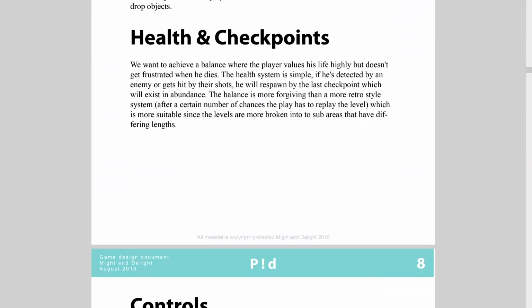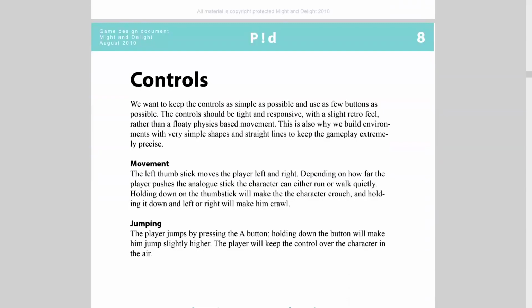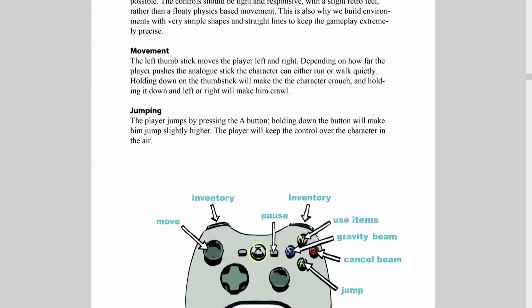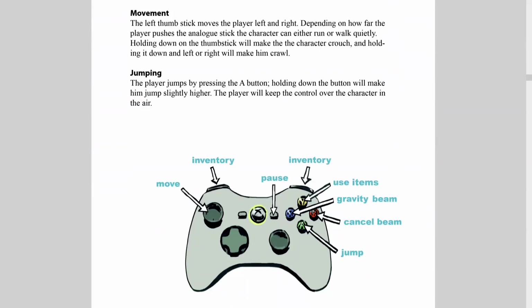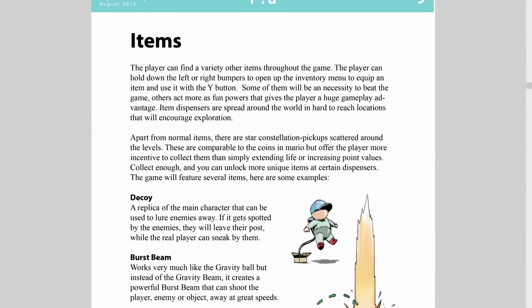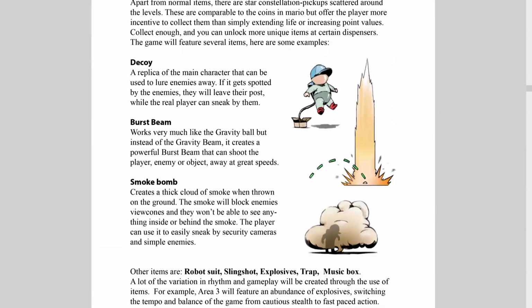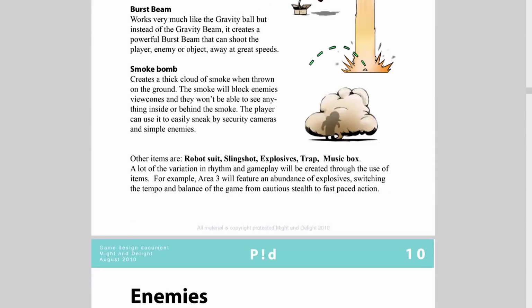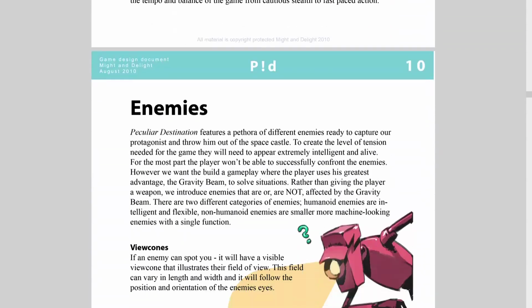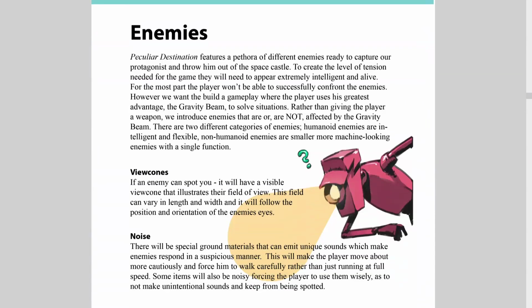Health and checkpoints, yeah, we would put that in a section. This is UX, how they want the player to feel. Controls, this is the controls. Nice graphic for the controls. Now talking about what items you can find. So this is what you'd find in a design doc. We'd create multiple design docs for each of these sections. And keep in mind, these are high effort design docs, really, because they have visuals.